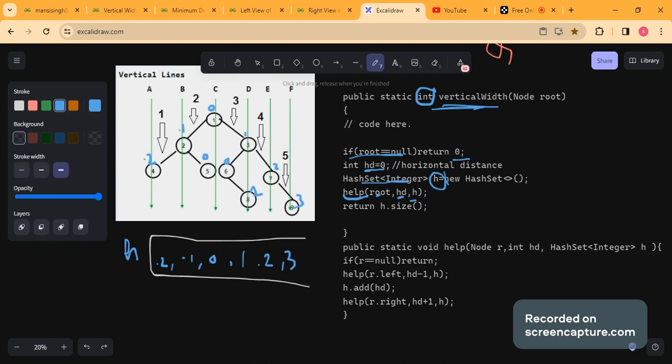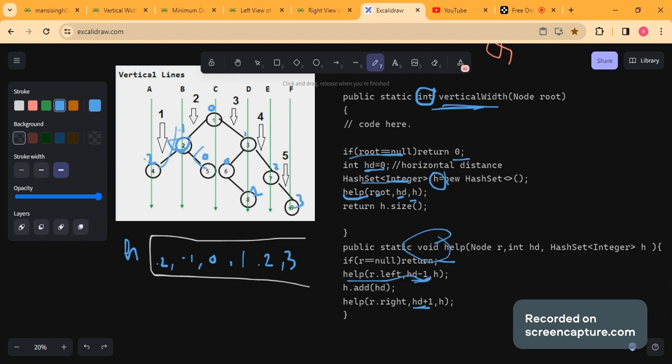We can see that it works on recursion because we have recursively called this function. Whenever we travel to the left-hand side, we decrease the index, so when I am calling the left-hand side, I am decreasing the index by 1. Whenever I am checking the right-hand side, I am increasing the index. I have put the base condition that whenever you find the root to be null, we return, because this is a void type function, as we are using it here in our main function. Also, for this node, once I have got its left-hand side and right-hand side values, I simply add the index into the hash set.